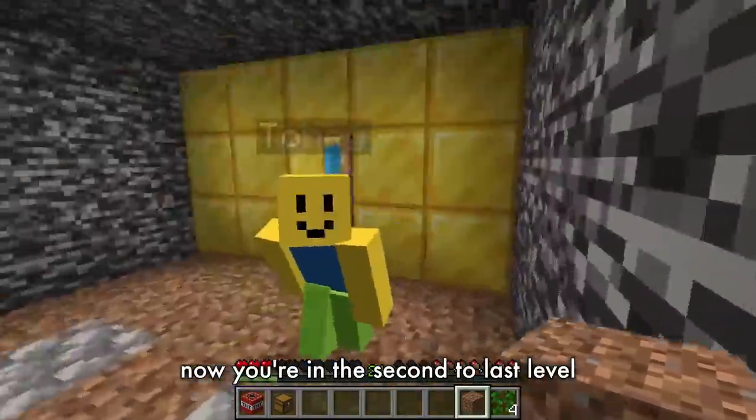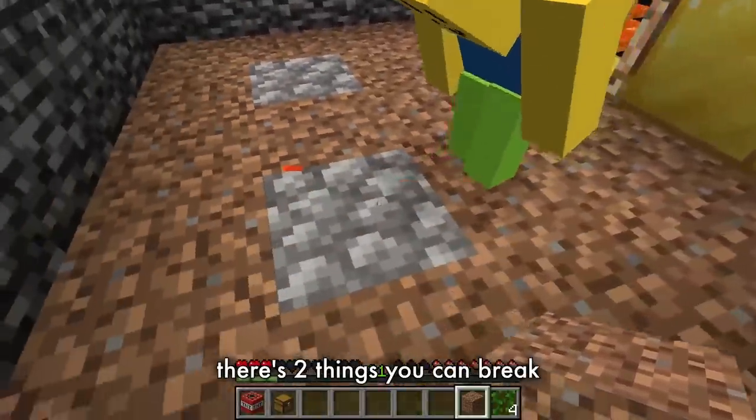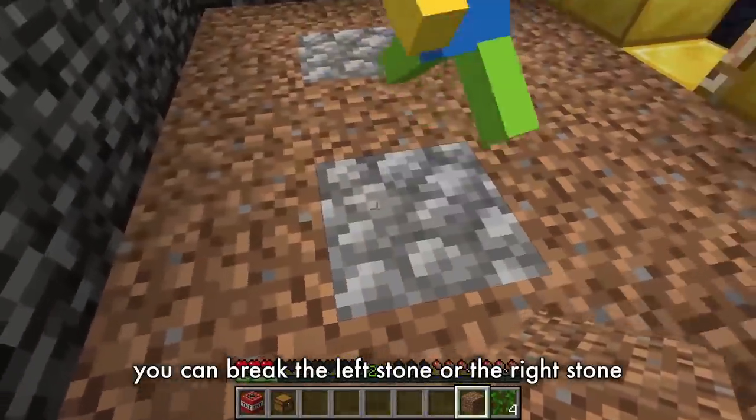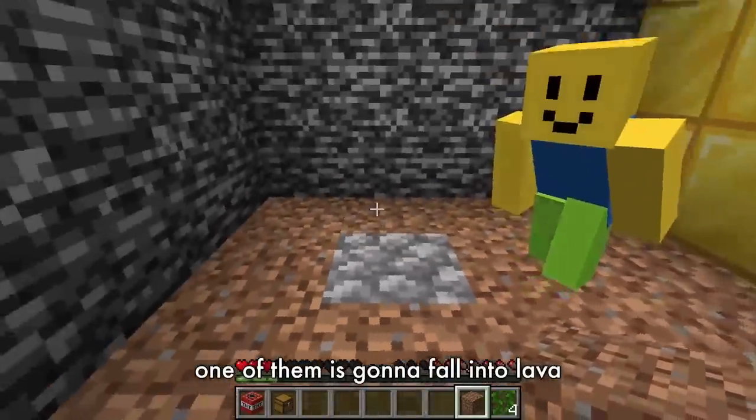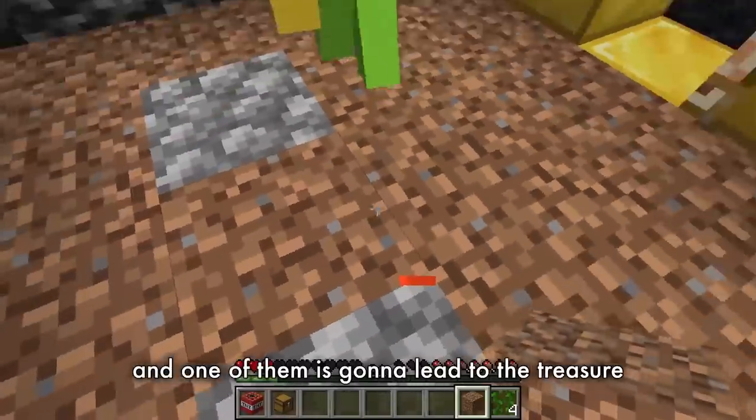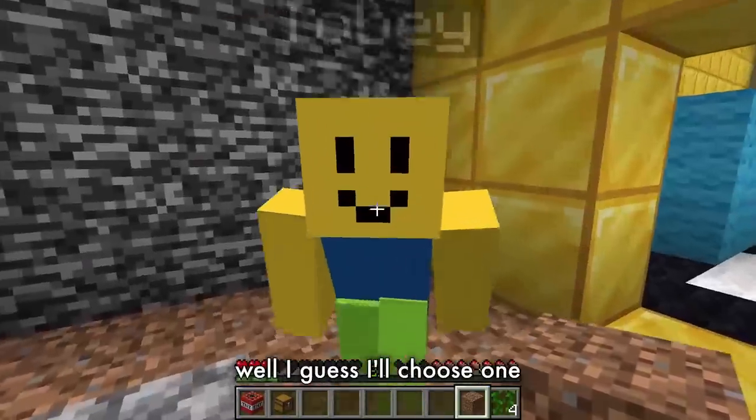All right, Cobey. Now you're in the second to last level. There's two things you can break. You can break the left stone or the right stone. You're gonna have to dig straight down. One of them's gonna fall into lava and one of them's gonna lead to the treasure. But which one is it gonna be? Well, I guess I'll choose one.